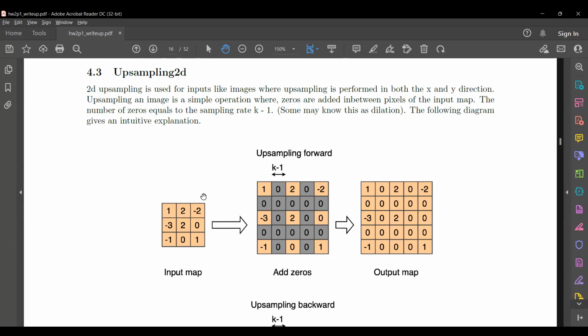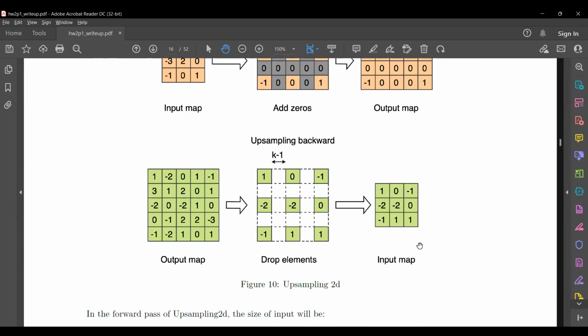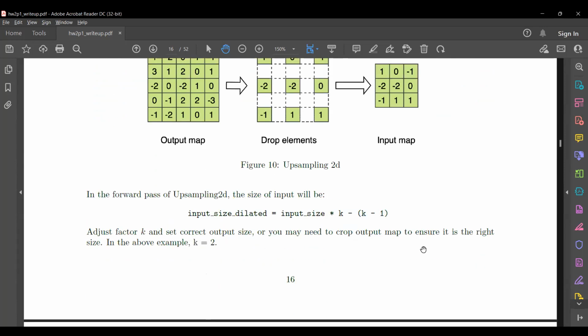You'll have a 2D input map, and then you'll be appending zeros in this way. You'll still add k minus 1 zeros, provided your upsampling factor is k.